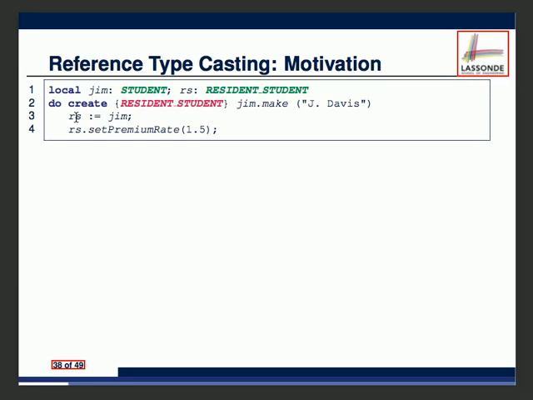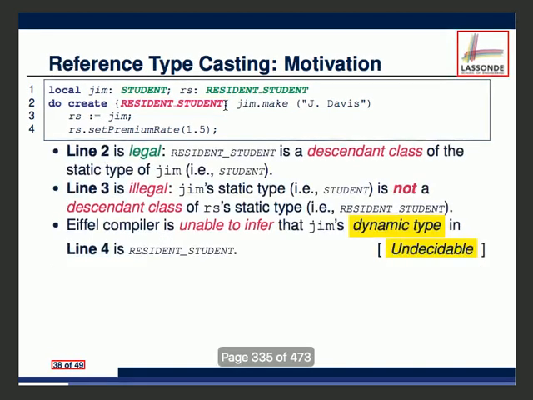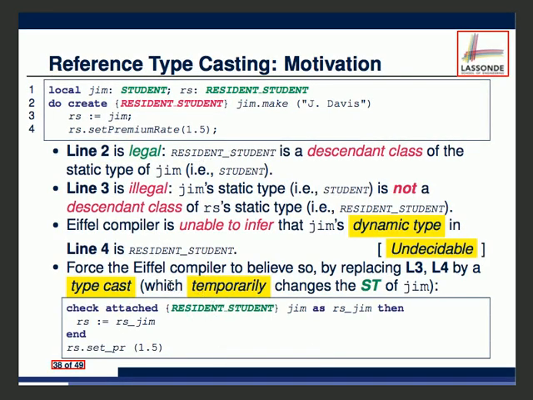However, in this particular case, we are pretty sure the dynamic type of gym is really residence. So there should be no reason that we cannot force the compiler to do it. And the way to do it, pretty similar to what you did before in Java, is to do a cast. Okay, so this is what we can do as a cast. Now one more thing I added to the slides: you can think of the way you do the cast as temporarily, only temporarily, not permanently, changing the static type for the variable you're trying to cast. Okay, that's something we'll see today.